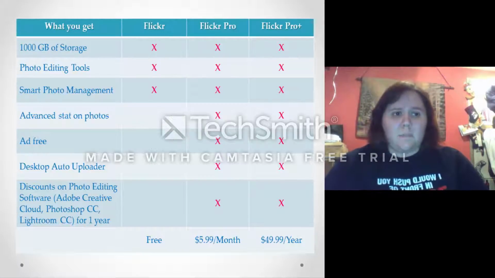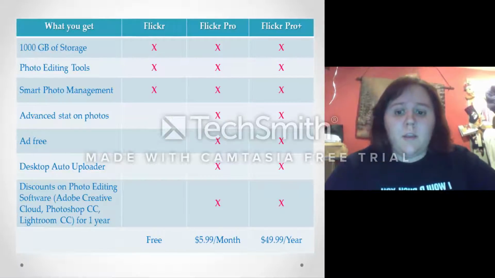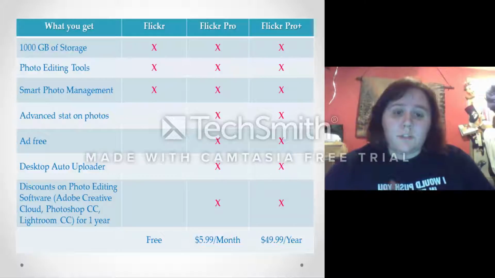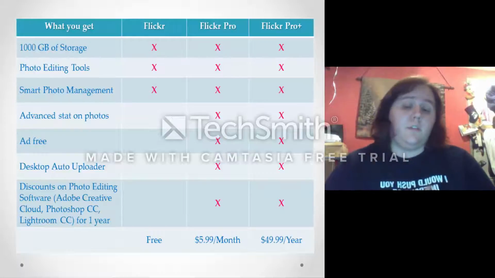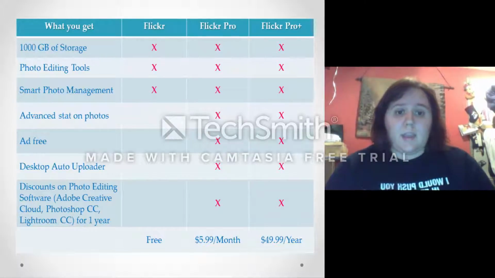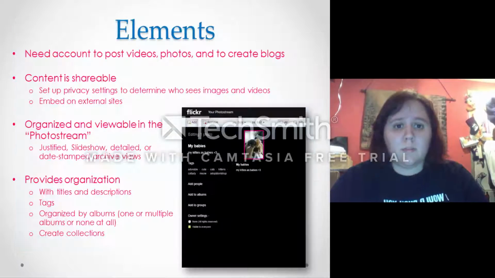You get a desktop auto uploader, so you can upload the photos to Flickr from your desktop. And you also can get discounts on a little bit more advanced photo editing software. So there's different types of accounts and different ways to use Flickr. And you have quite a bit of storage, so you're able to put tons of photos and videos out there and be able to edit and use them in the way that you need to.